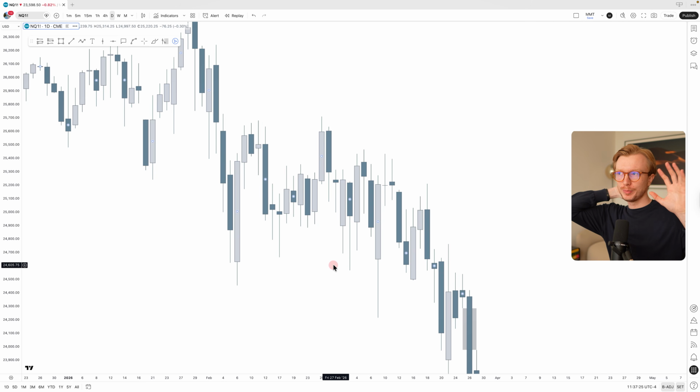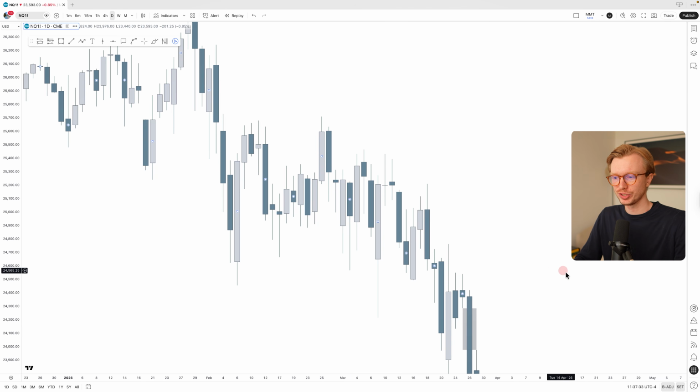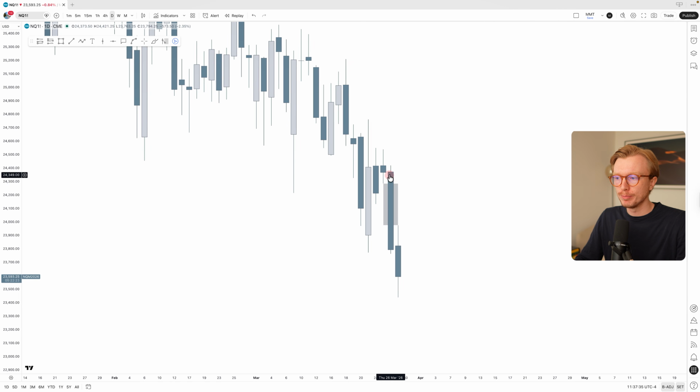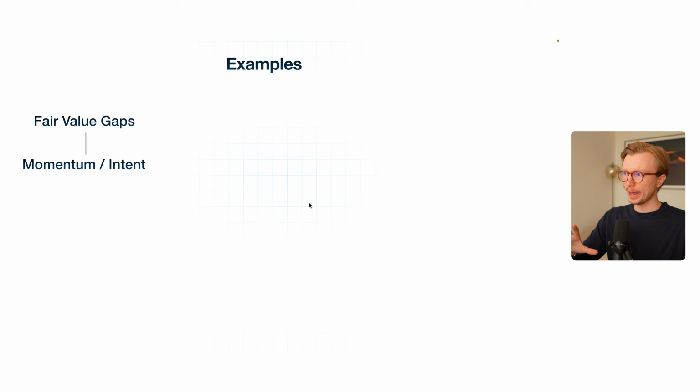And I always mention this as well, because someone that doesn't know about fair value gaps can still read a fair value gap, right? Because anyone who doesn't know about fair value gaps can still see there's a lot of bearish momentum right here. There's a lot of intent that we want to move lower. So the concepts right here are inherently trying to tell you one of the three intents. And a bearish fair value gap just tells you, well, it's more likely that we are going to continue lower. Again, it's a simplification.